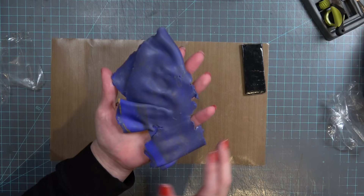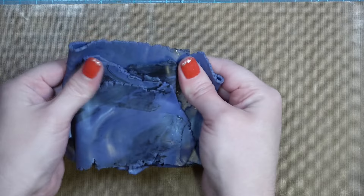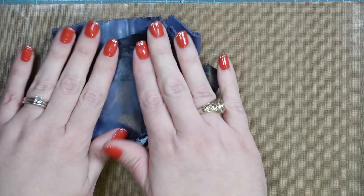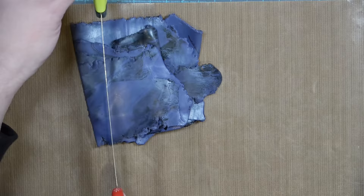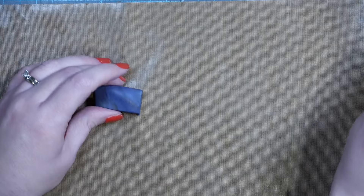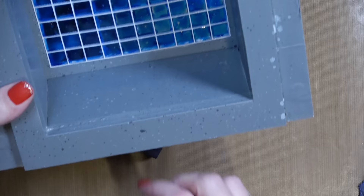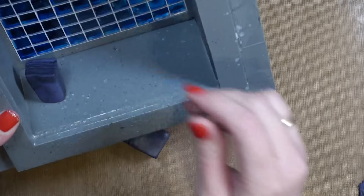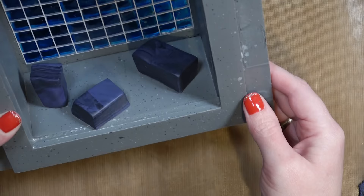I picked a contrasting color from the color wheel to make the base less bright. I used a pasta roller machine because Arteza clay, while very strong, can be a little difficult to knead. Once everything is together, I'm cutting out chunks — I need three rectangular trunks for three of the sculptures. One is going to stand vertically; that's the base of the flower. I'm estimating off my reference photos how big they need to be. They don't need to be perfect — that's the very definition of Delia's artwork. Before I get too far along, I wanted to test the bases inside the space to see how many I could fit.